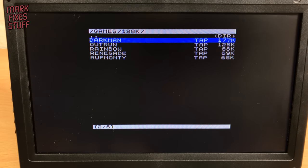Let's load something else up, because I just want to show you what happens when we switch between the modes. So let's try Rainbow Islands.